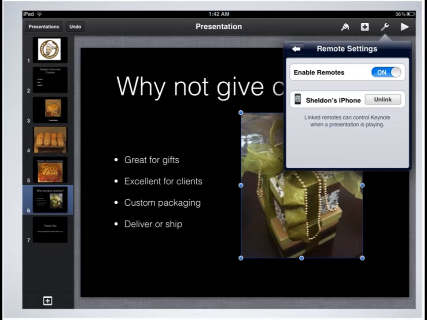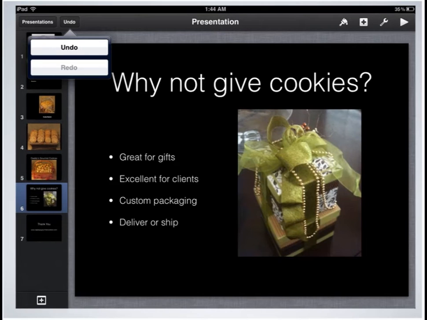Okay, let's go to the next slide. So here's just a slide of the undo button. If you tap and hold it, it gives you the ability to undo and redo. Just wanted to give you a quick look at that. Again, that feature is available in all of the applications, and it has no limitation. It will go all the way back to the creation of your document. You just continue to undo, undo, undo, undo.